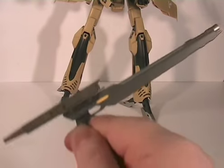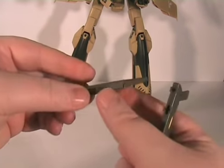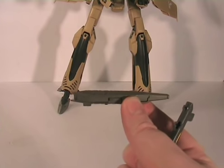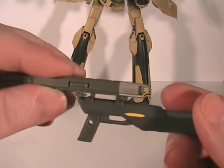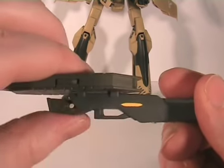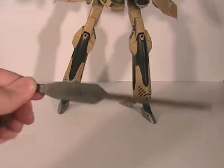So let's have a quick look at the actual gun. It's made up of two parts. This disconnects. There's a second one of these that's actually used to hold the legs together in plane mode. Tabs on the top here go into the top of the gun, like so. And this can fold in, and that's how it's stored underneath the plane. So it's fairly simple.